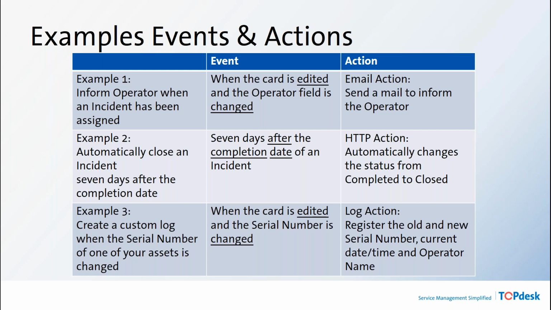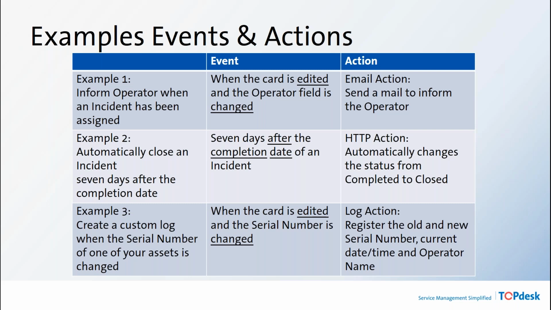Example 2 is an HTTP action example. Let's say you want to automatically close an incident 7 days after the completion date. This is possible to set up in TOPdesk by creating an event that monitors whenever the completion date has been set and activates 7 days after that completion date. The action then is to automatically change the status from completed to closed.